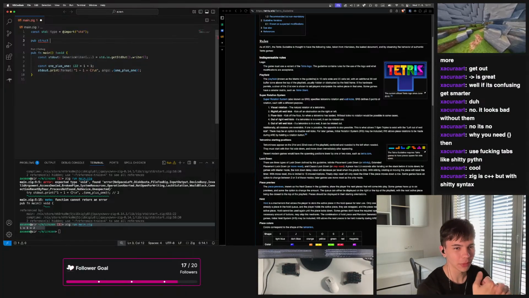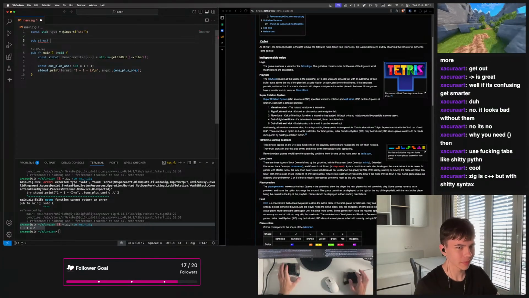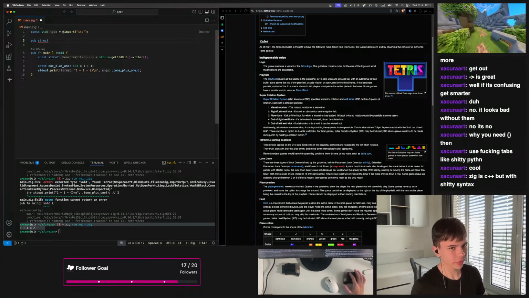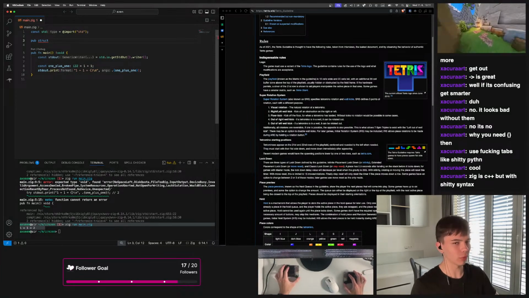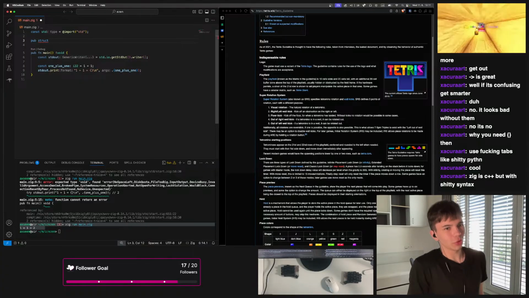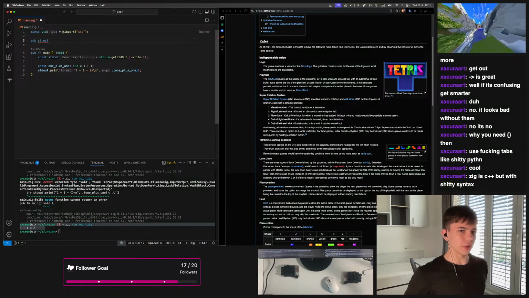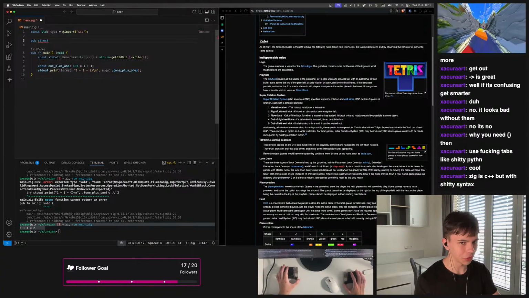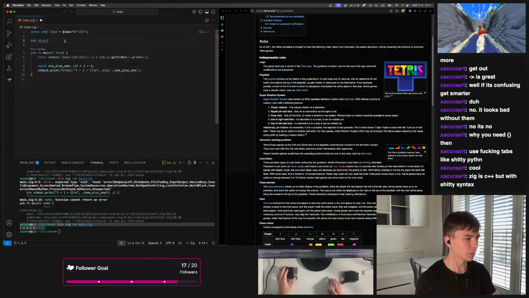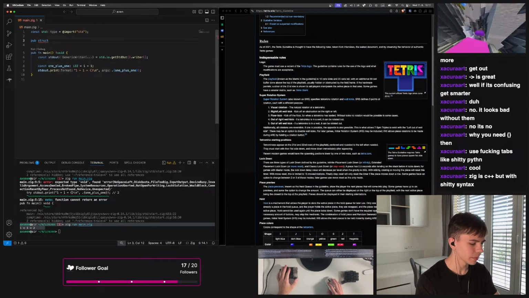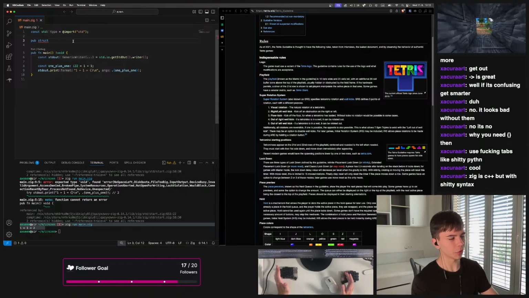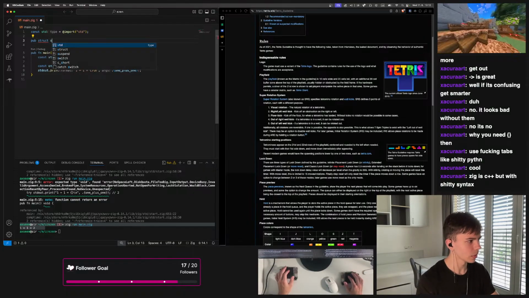Zig is C++ but with shitty syntax. No, it's not C++. It's much less than C++, and much more than C++. You don't have macros, and macros in C++ are ridiculous. You just can't read them, and the language server can't show them correctly to you. It's just unreadable.